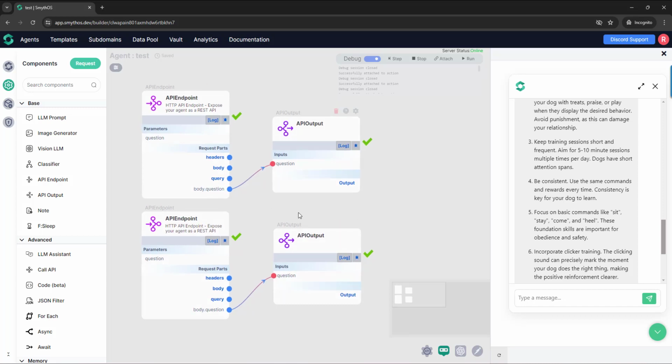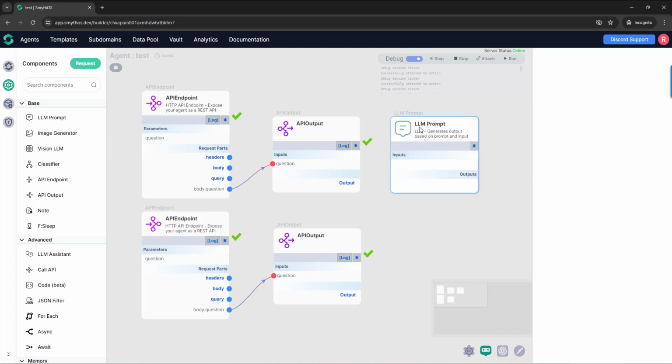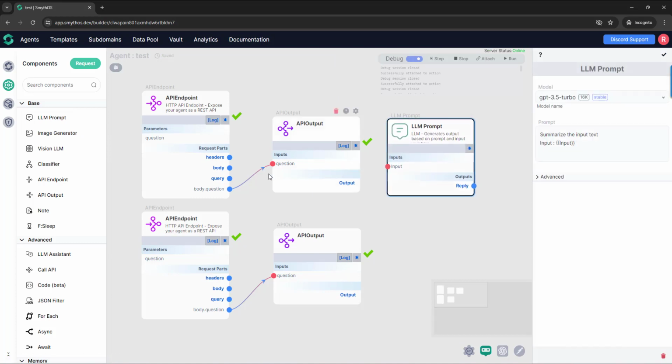So in these cases, you don't have to use, for example, an LLM prompt to deliver the question and use this component to answer the questions, because you're going to spend more tokens than you really need.